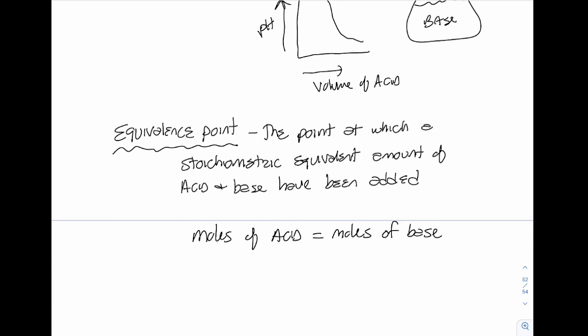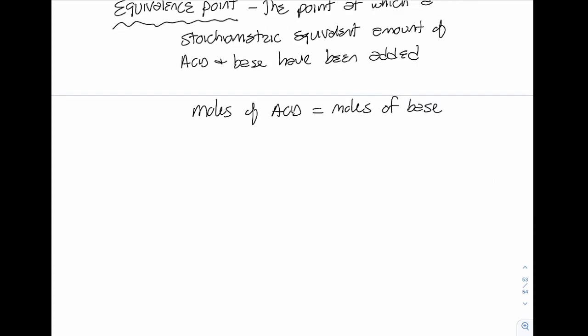And then our pH at that equivalence point is going to vary depending on whether I have a strong acid, strong base titration, a strong acid, weak base, a weak base, strong acid, or if they're both weak, right? The equivalence point, my pH can change. If they're both strong, it's actually going to be a neutral solution at that point. So we're going to start with a strong acid, strong base titration.